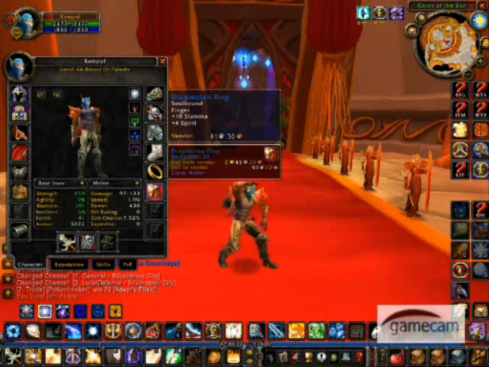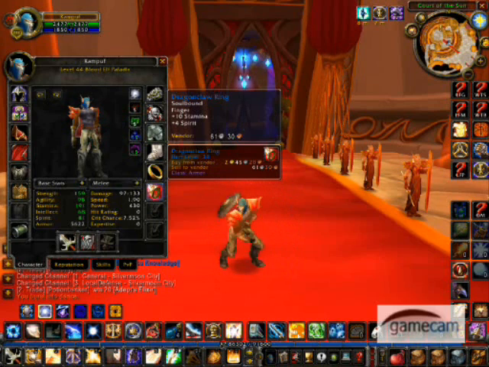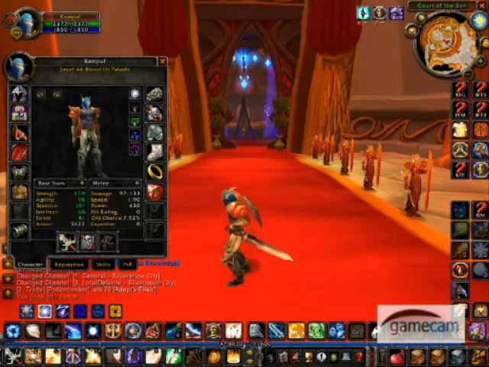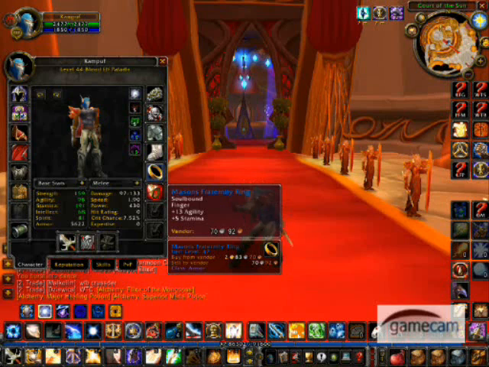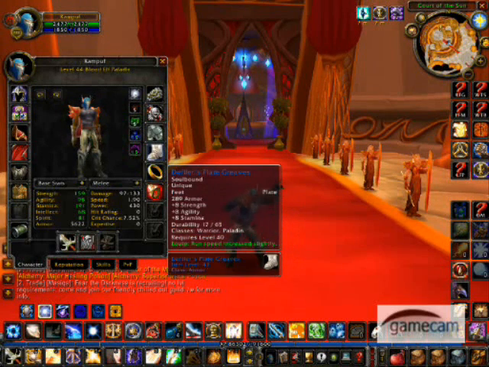Well worth getting. Moving on to my ring. Can't actually read that, but you get it from a quest. It's got strength and stamina on it. It's Dragon something quest, and you get it from a quest in SM Graveyard. 13 agility, 5 stamina. That's armor, crit damage, and health, as well as attack damage. It says down there at the bottom.